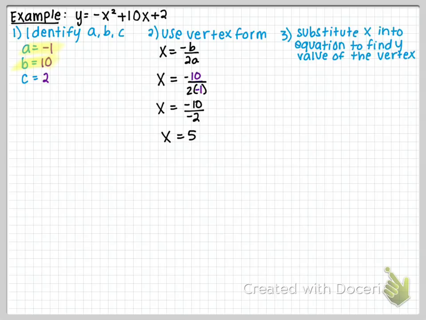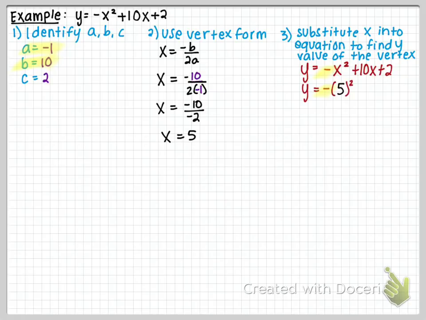Okay. The third step says to substitute x into the equation to find the y value of the vertex. This is our x value of the vertex. We need to find the y value of the vertex. So let's plug it into our equation. Now this equation is the same here. I just wrote it down so I can plug it in. Don't forget, see that negative right here? Notice how I'm carrying it down and then I'm plugging this number in. Now I'm going to plug in 5. Okay, that negative is part of the equation, so be really careful there.